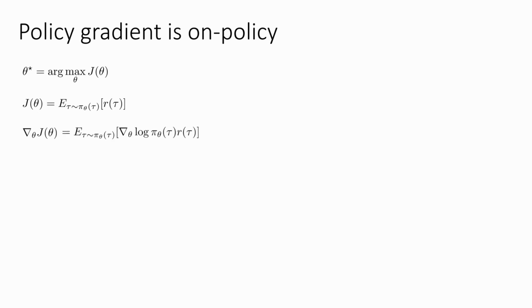So why is that? Well, because the policy gradient is this expectation of grad log pi times r, and the expectation is taken under pi theta of tau. And this bit is trouble. It means that every time you want to estimate your gradient, you need to calculate a sample-wise estimate of an expectation under your current policy. If you apply that gradient and change your policy, then you cannot use those same samples to get an unbiased estimate of this expectation because your samples came from now a different distribution. So you need to generate new samples.